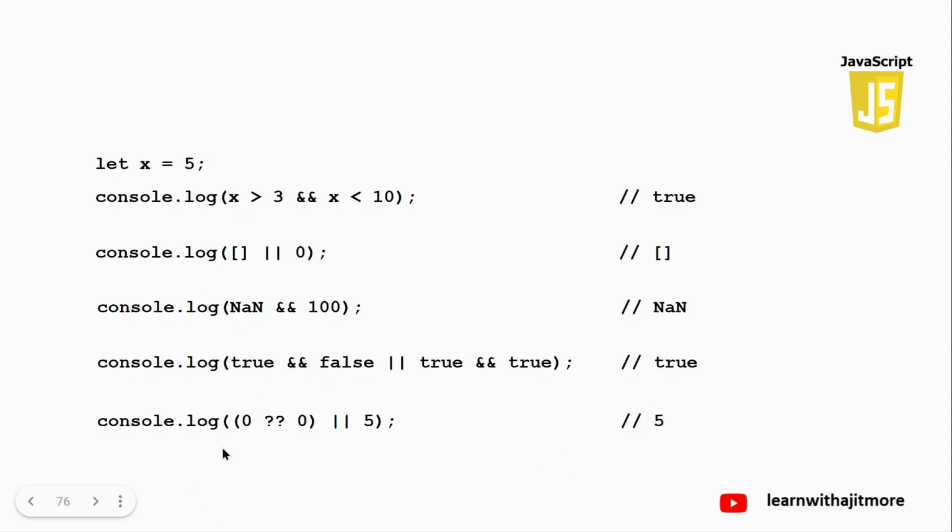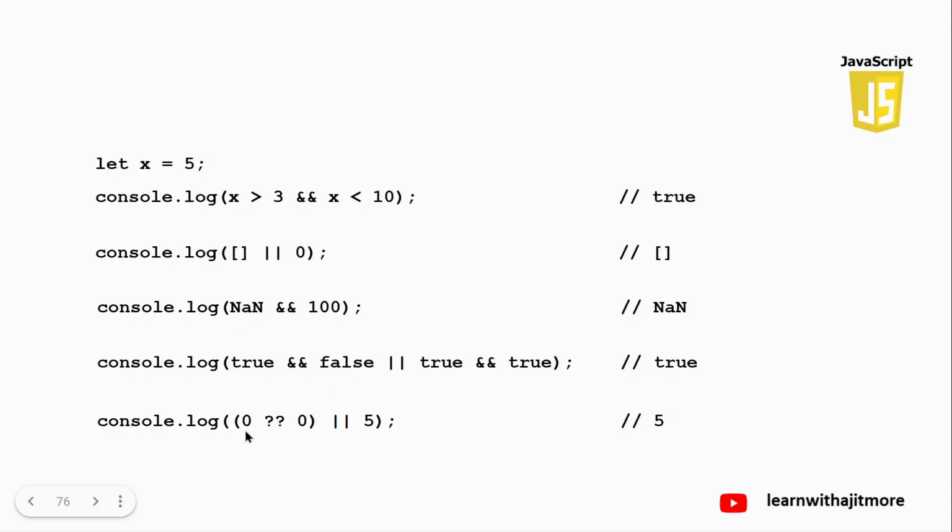Okay? Now coming to nullish. Yesterday we discussed that too. When the first operand, the left operand, is undefined or null, then only it returns the right operand. The right operand is returned when the left operand is null or undefined.